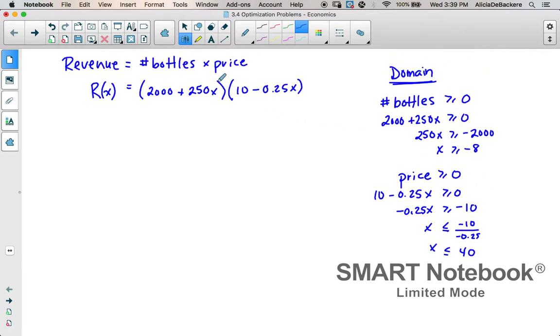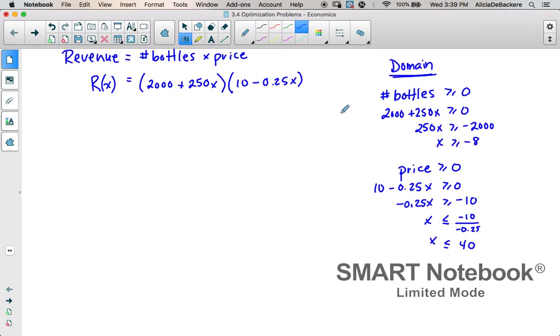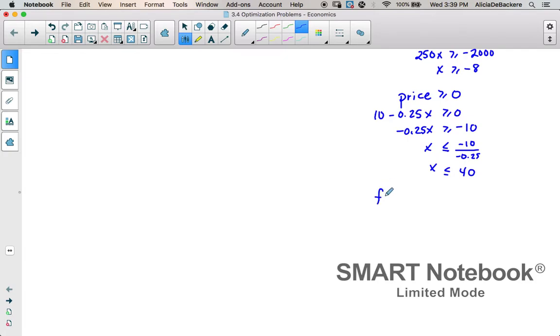So that's all I have to think about in my equation, but I also have to remember that there was a factory limit. So the factory limit, and this came in the story at the start of the question, is that the factory cannot produce more than 3,000 bottles a month. So this is telling me that the number of bottles has to be less than or equal to 3,000.